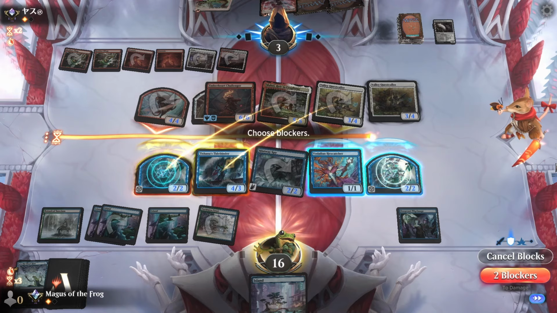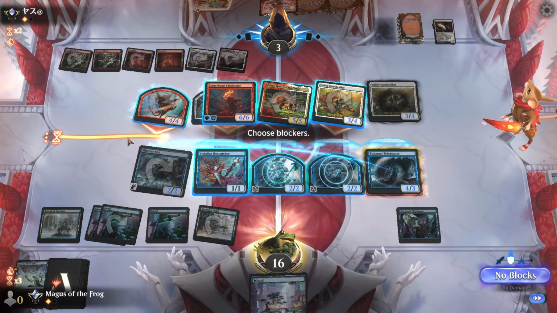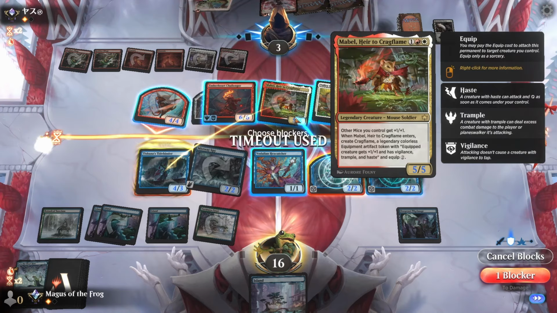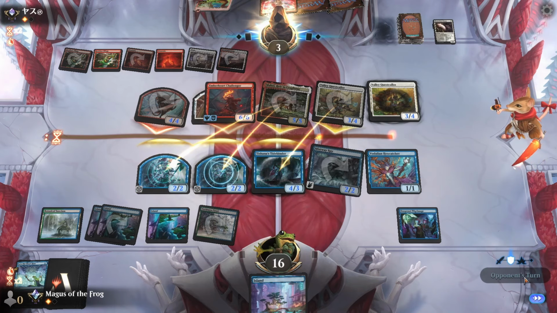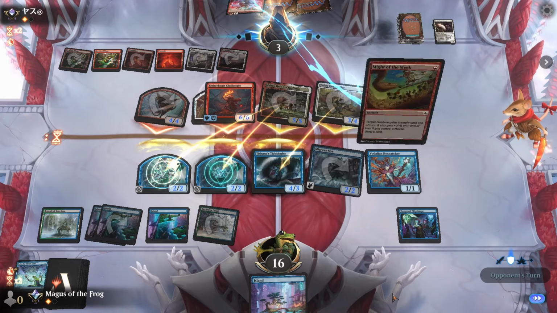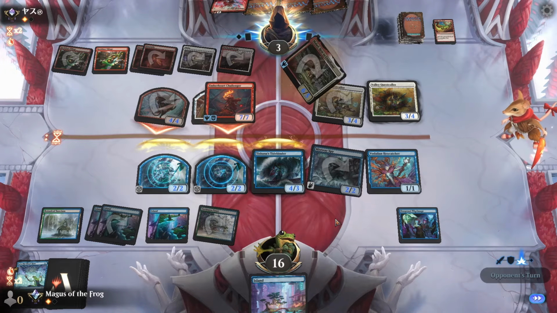So if we take this out and put this there, it still doesn't accomplish the same thing. But if we block here, they're gonna give it trample. Yikes. This is a rough one, guys. Take 12, right? Or 13.